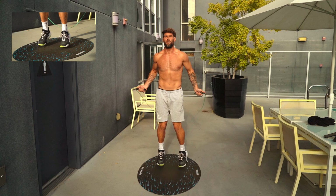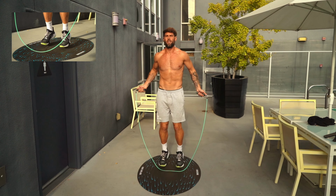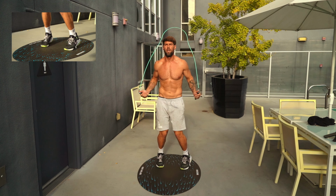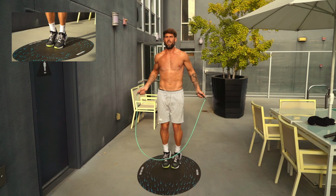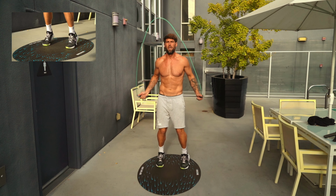And now we're going to go feet side to side. So we're going in and out. And again, notice how I'm not dividing my feet like 3 or 4 feet and making it difficult for the rope to come around. Just nice, short, quick movements. That's what this is all about.